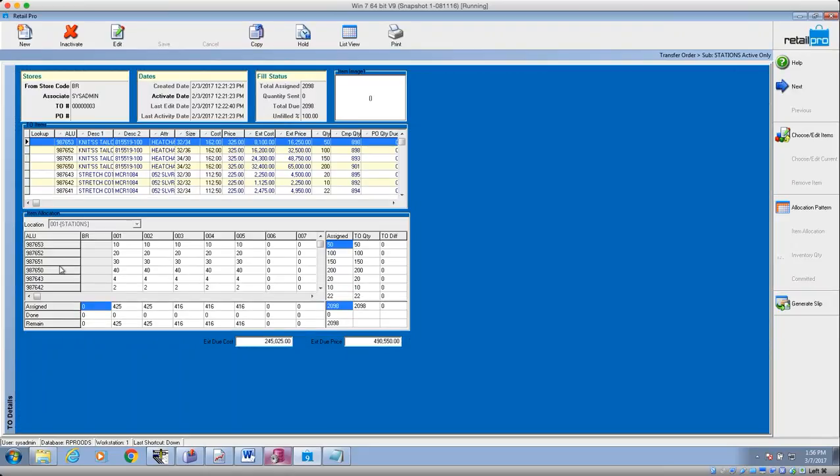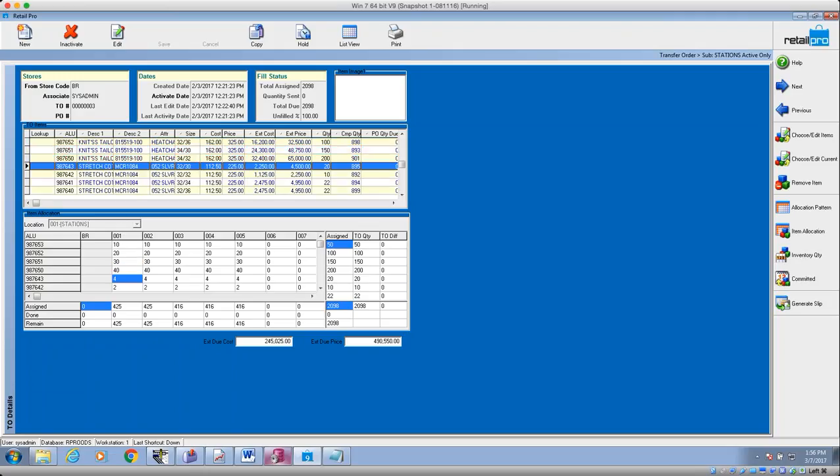So when I click on an item down here, if I click on this 987651, you see it highlights on the top. If I click on something on the top, it highlights on the bottom. You follow? So I could say, what's the allocation of this item? And boom, it finds it down there, and I can see the allocation down here.